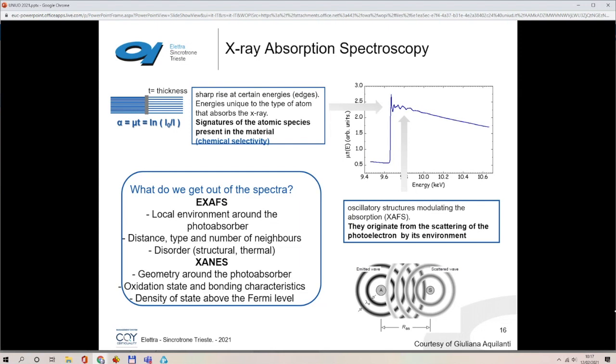Okay, this is another technique. It's called X-ray absorption spectroscopy, and it is a technique that gives the researcher the possibility to explore the absorption at the edge of the absorption energies. So what does it mean? When we have an absorption phenomenon, we usually have radiation that goes through the sample, and then part of the radiation is absorbed. For each atom there is a different place in which there is an enhancement of this absorption, and this enhancement is seen in the picture in the upper right. Here you see that there is an edge. The position in energy of this edge depends on the atom you are probing, so it depends on the composition of the sample.